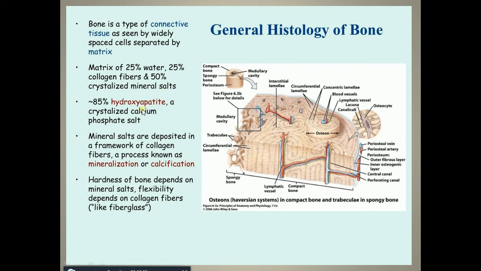65% जो है उसमें mainly calcium phosphate in the form of hydroxyapatite crystals, and whereas collagen जो है it is making the 90% of the organic component. ये आपको जो नजर आ रहा है यहाँ पे collagen deposited है, and these are the osteon systems which are typical of a compact bone. ठीक है, and hardness of a bone depends on its mineral salts.